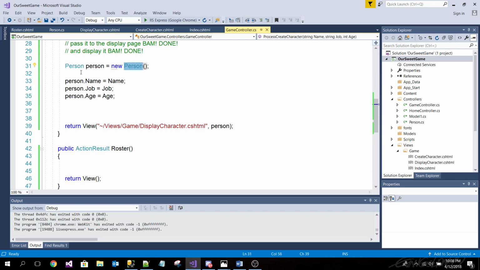Like we create classes, we do stuff to classes, populate them. Most of that happens in the back end in the controller.